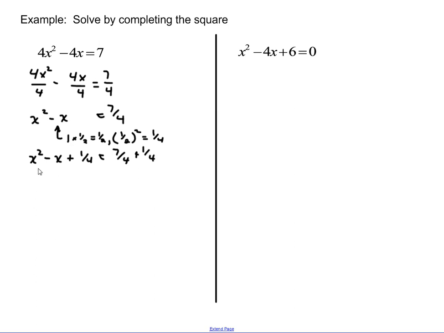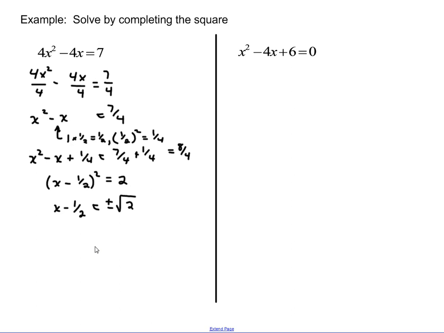Okay, we now know we have a perfect square trinomial on the left. We designed it that way, and we'd factor it as the square root of the first term, the sign from the second term, and the square root of the last term, squared. On the right, we're going to combine our like terms, and we're going to get 8/4 over here, and 8/4 we happen to know to be a nice round number of 2. So we're going to use our square root property here and take the square root of both sides and say x minus 1/2 will be equal to plus or minus the square root of 2.